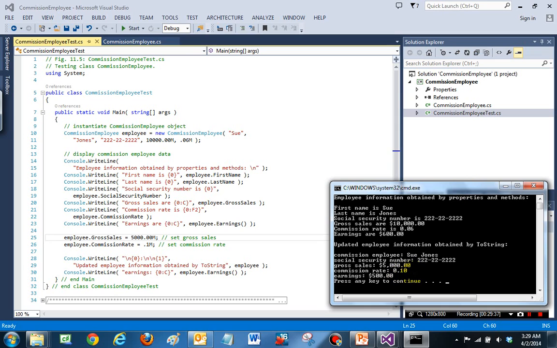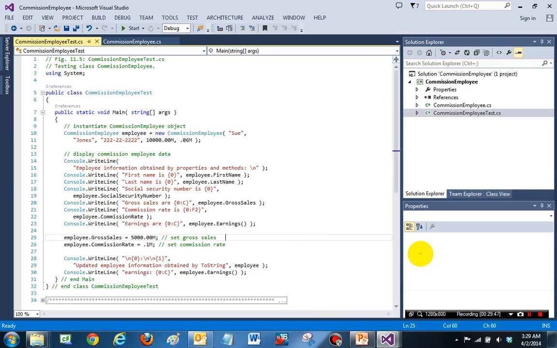So other than the earnings, the rest of them are toString outputs. So that's our original commission employee class. In the next segment, we'll look at how to refine this class using first a separate class and then using a derived class to inherit from this class.